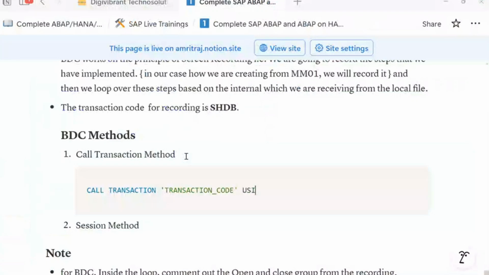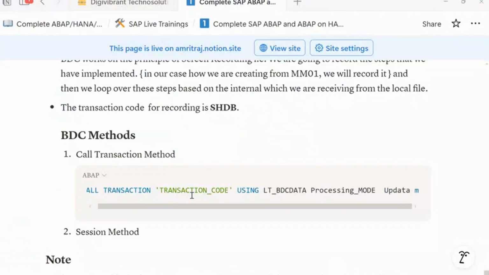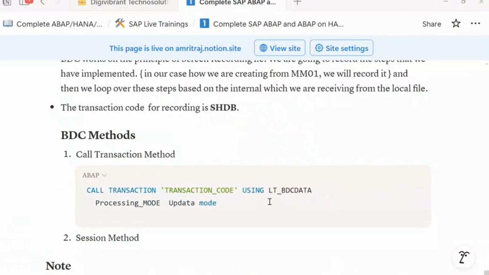Then using the BDC internal table, so we have lt_bdcdata in our case. Then mode. Here you are required to pass the processing mode. And then the update mode.